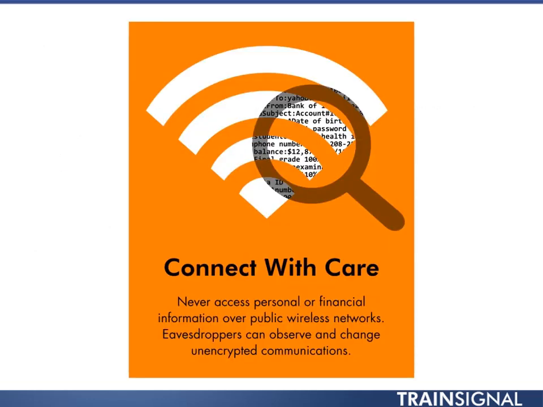Here's another security poster that conveys some of those same thoughts in a very visual way. Even without the words, you can tell what's going on. It's the international symbol for Wi-Fi, and the magnifying glass is revealing some confidential information like the date of birth, password, salaries, bank accounts. And then just connect with care, followed by 2 sentences that concisely convey the idea.